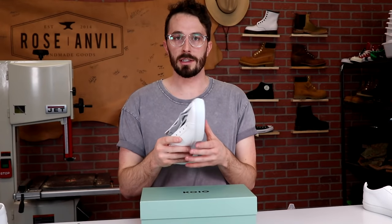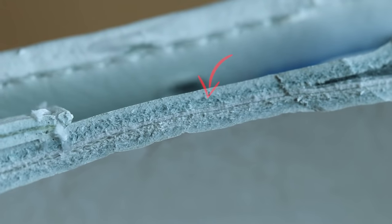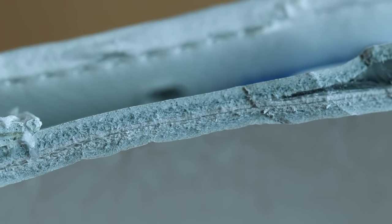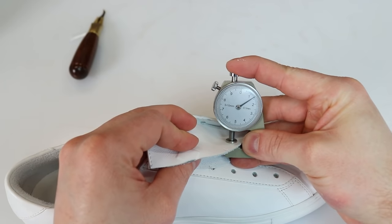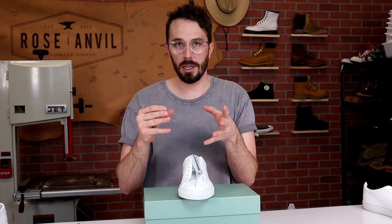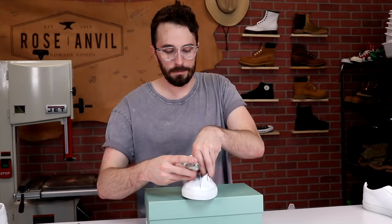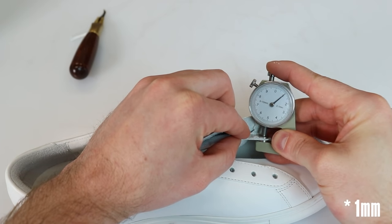On their website, they say this is a full grain calfskin leather. So we can see that little grain pattern at the very top there. And we know that it's a chrome tan leather by the blue that we see in there. The layers go: the top layer is that calfskin at 1.4 millimeters. Next, we have a layer that I believe acts as that bonding agent that glues the two pieces together. And then the bottom layer is another layer of chrome tan leather, which is 1.2 millimeters thick.